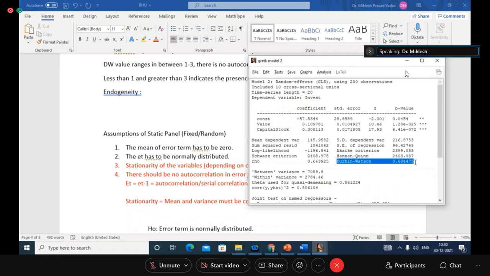Why? Because you are talking about autocorrelation, it means there is a past relationship, but you are talking about a static model. So of course, it indicates the presence of autocorrelation, which is not desired by your data or by your model. Is this fine, dear participants?